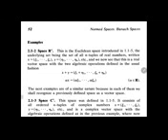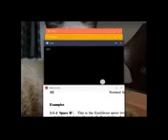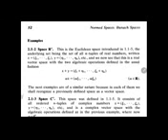So x plus y is equal to xi1 plus eta1 up to so on, xin plus etan. You can add the corresponding coordinates. So the first coordinate of x will be added to the first coordinate of y, and so on. Similarly, scalar multiplication: you can multiply scalar alpha with x by multiplying alpha with every coordinate, xi1 up to xin.